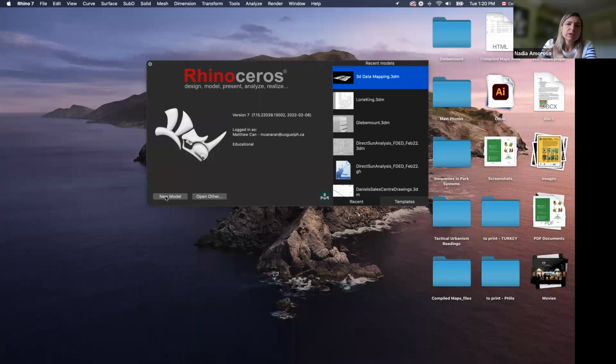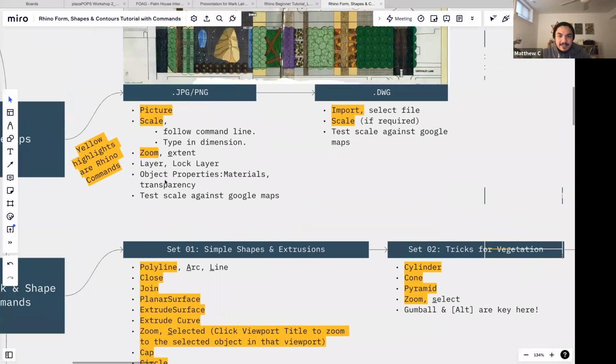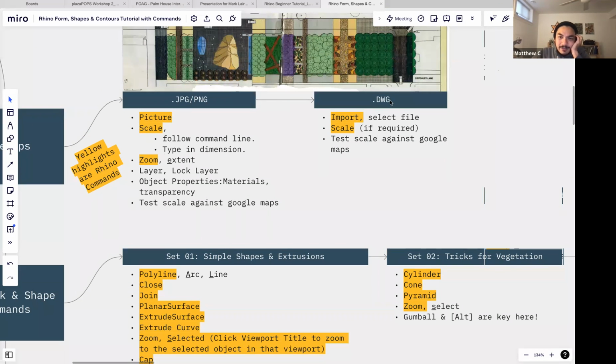Matt, I have one quick comment or question too. Yeah. Maybe at the end, I know you're going to be tracing the shapes, but say, for example, the students already traced a plan that they did in Illustrator. Maybe you could show how to import that at the end, and those will already have shapes to extrude, if you have time. Okay, yeah, sounds good. Okay, perfect. And then in addition to Illustrator, you can import an AutoCAD file into Rhino. Yes, AutoCAD, anything.